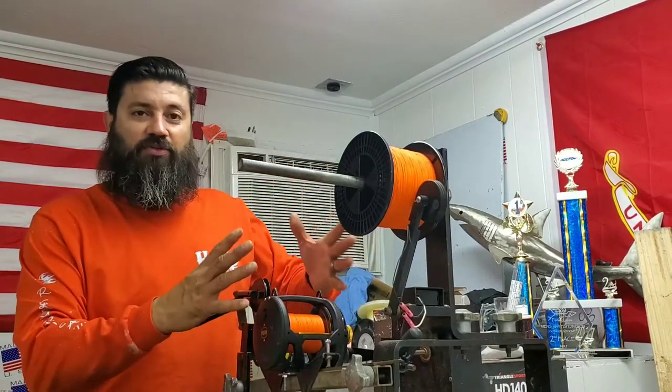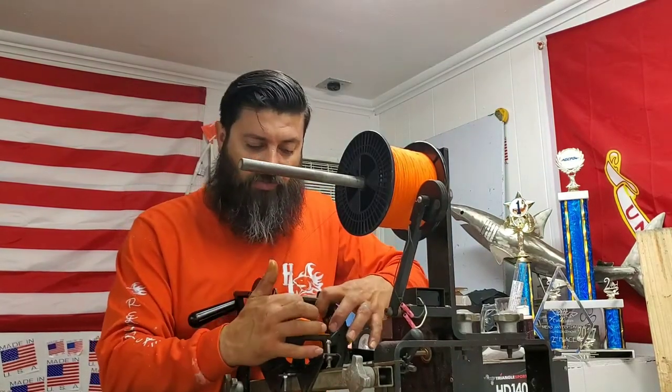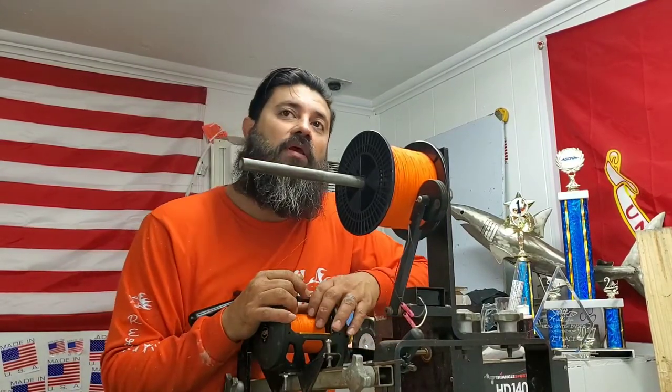So now that I've spooled it up from the center on the way out, I've got 460 yards to the first line. I'm gonna keep going until I get 770, and that's when I'll cut the line and switch over to the 130.